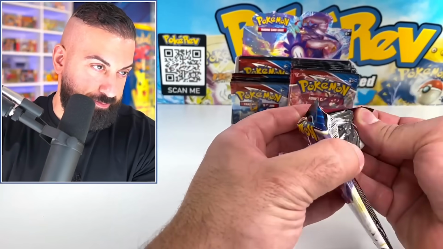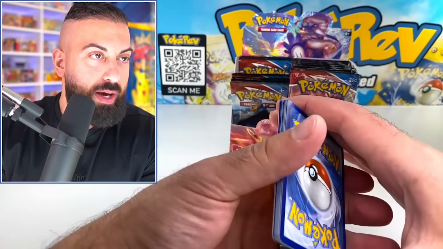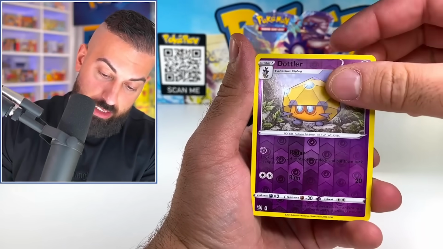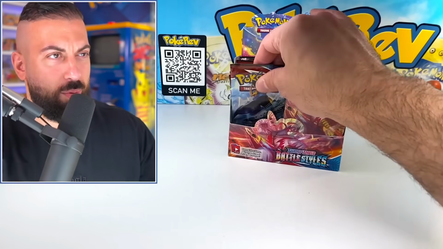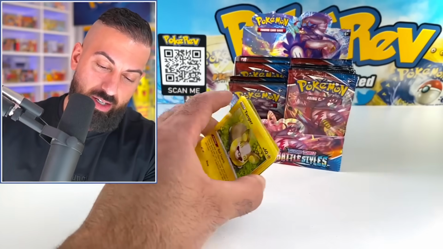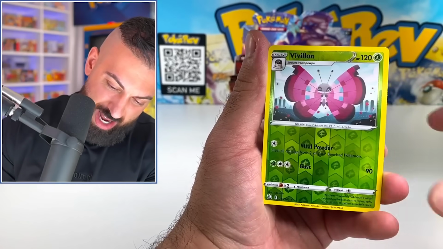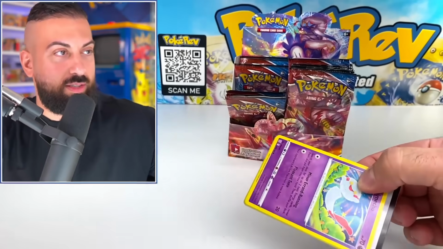Like Battle Styles, I guess every era has the set that everybody likes to joke around about and just be like, oh, this set's terrible. And then it's the cheapest one. Like for X and Y, it was Steam Siege, Sword and Shield, Battle Styles. We got Rapid Strike Urshifu VMAX, non-alternate artwork. I don't know what it would be for Scarlet and Violet. Yeah, I don't know. I don't feel like there has been one like that. But every generation, there seems to be one. We got Yamper, Lickitung, Zubat, Onix, Victreebel. They're like the loneliest sets. Battle Styles and Steam Siege.